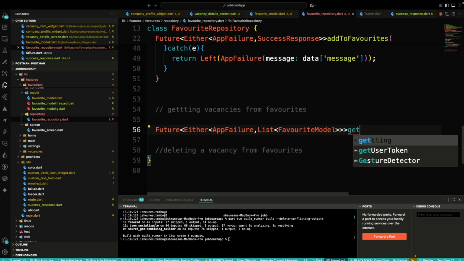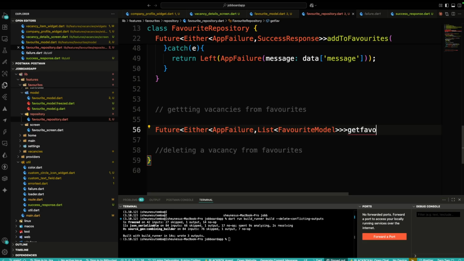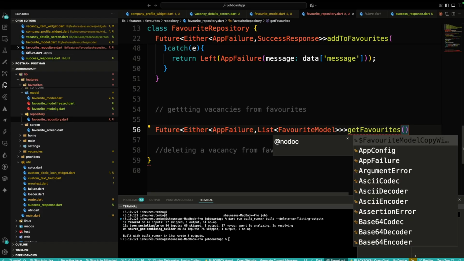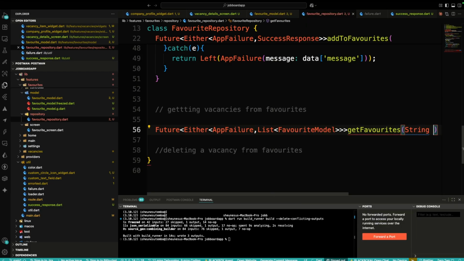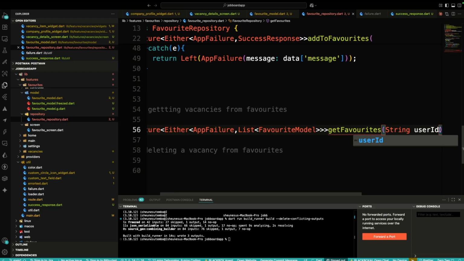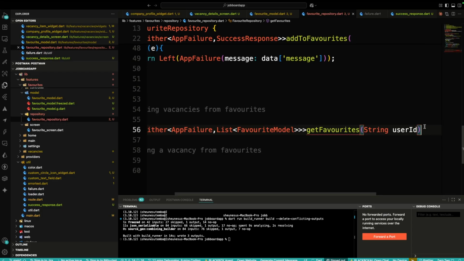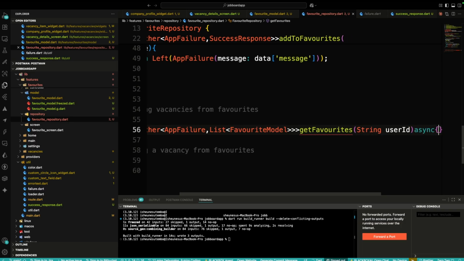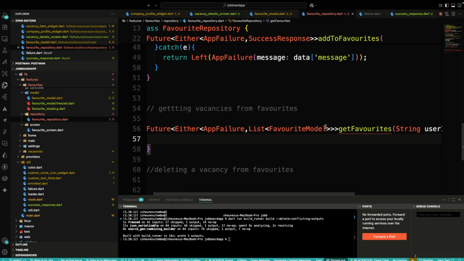And then we're simply going to get favorites. And then to get those list of favorites, we'll retrieve them by the user ID, right? Since we want to get favorite items that are specific to a certain user, right? It's going to be an asynchronous function, right?